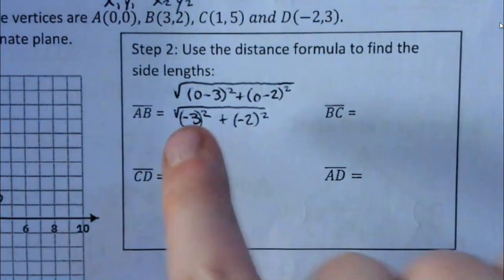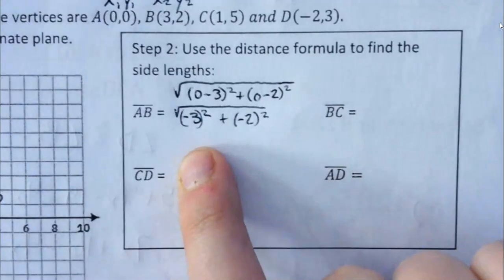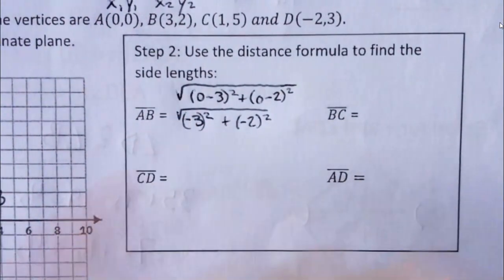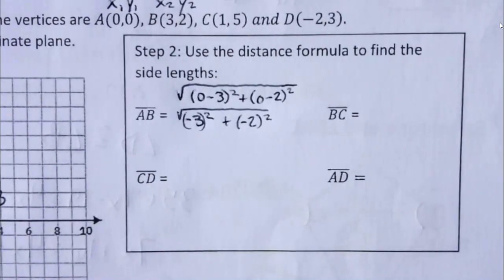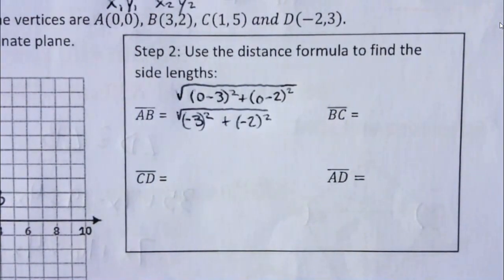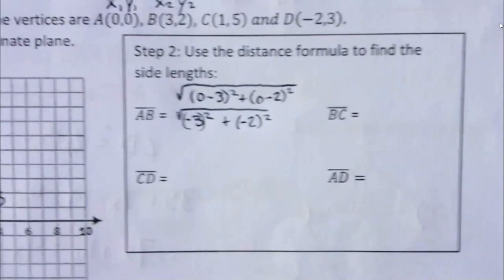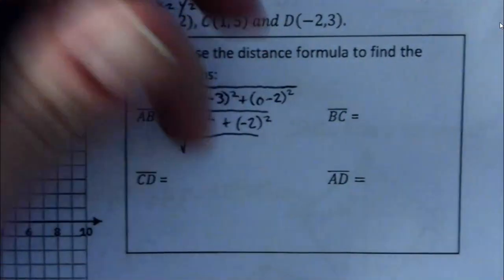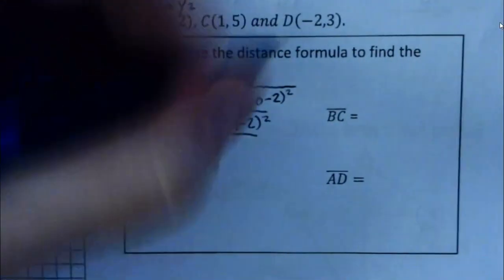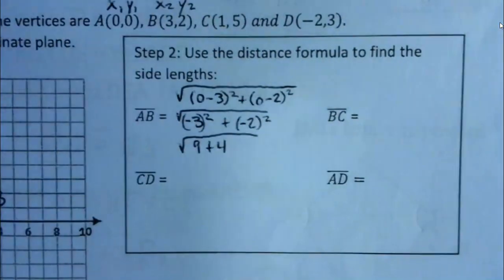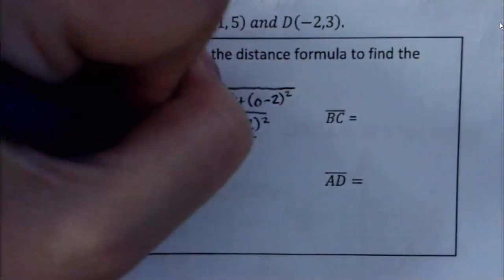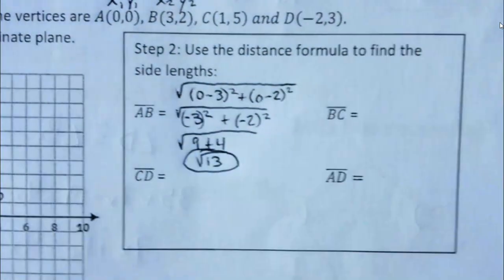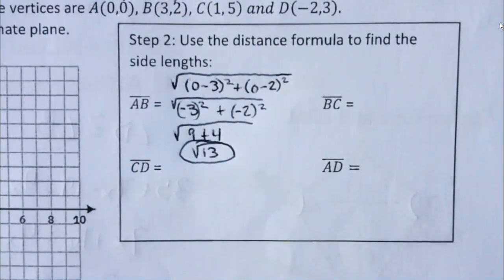And remember, this gets weird when you type it into the calculator, because if you don't use parentheses, it's just going to do the negative, and then it'll do 3 squared separately, and it'll make it a negative 9. But negative 3 times negative 3 is not a negative number. You are not going to have negative numbers past this squaring step in the distance formula. So it's a positive 9 and a positive 4. That's important. And then you end up with square root of 13. All right, so that is one of them.